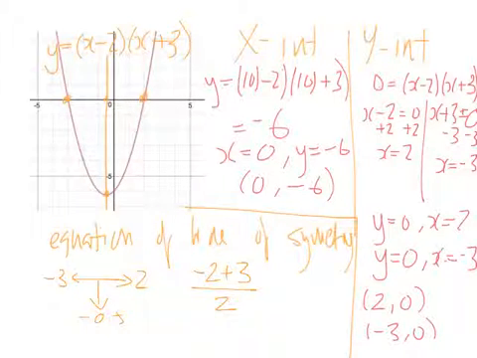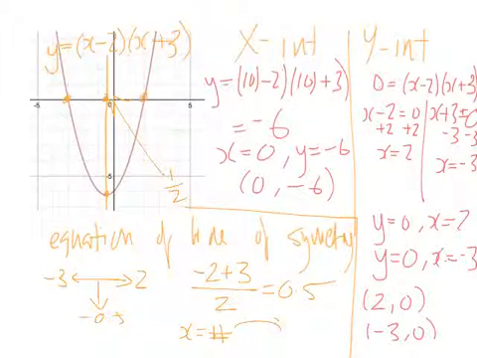But make sure you do it as a fraction, very important, because if you put negative 2 plus 3 divided by 2 in your calculator, it will do 3 divided by 2 first because of BEDMAS. You don't want that. You want it as a fraction. And if you put that in your calculator, you'll get 1 over 2, which is a half. So you know that the line of symmetry goes through here. All vertical lines are x equals a number, and in this case it is x equals a half, or 0.5. You can write it any way you see fit.